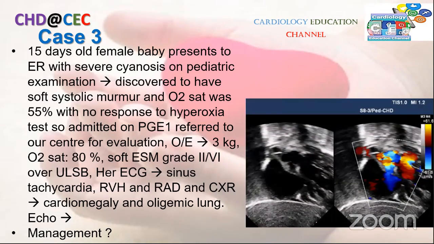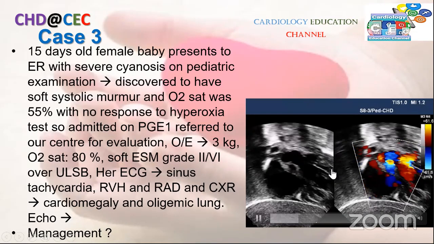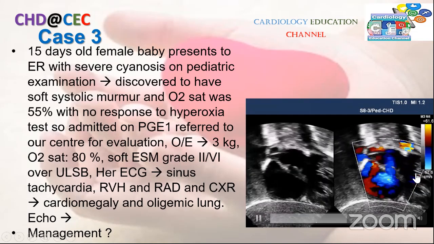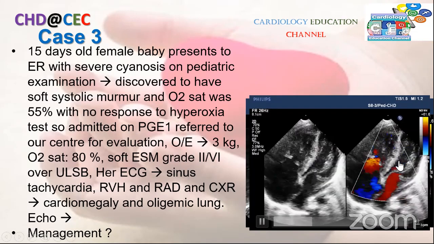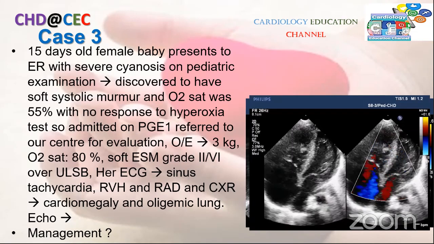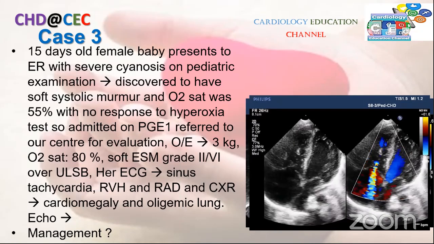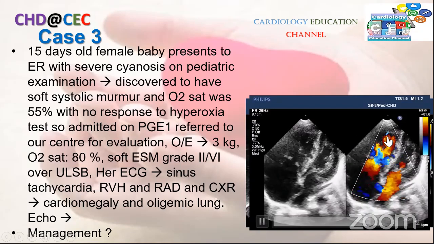When we do the echo from the subcostal views, we can see a dilated right atrium and a stretched PFO that's shunting predominantly right to left, and we can also see the jet of the tricuspid regurgitation here. Going to the four chamber view, we see the RV is heavily trabeculated and markedly hypertrophied, with severe tricuspid regurgitation, and the RV systolic function is almost affected.